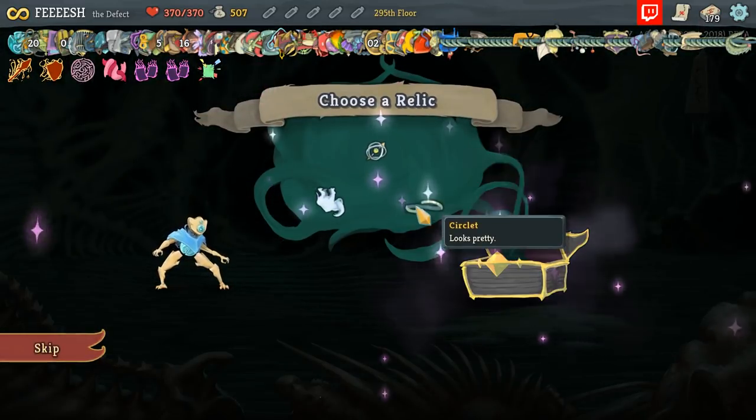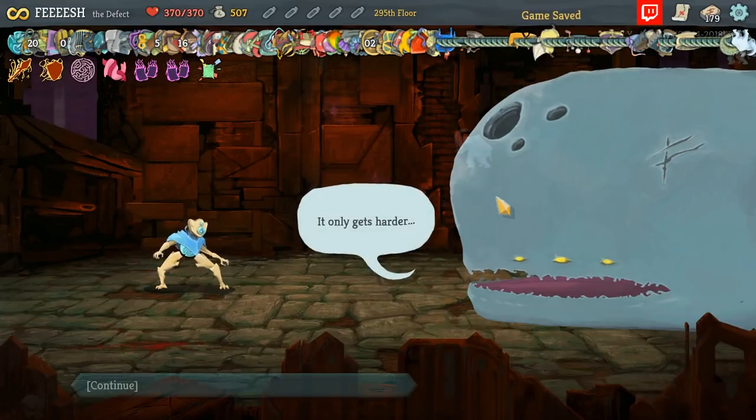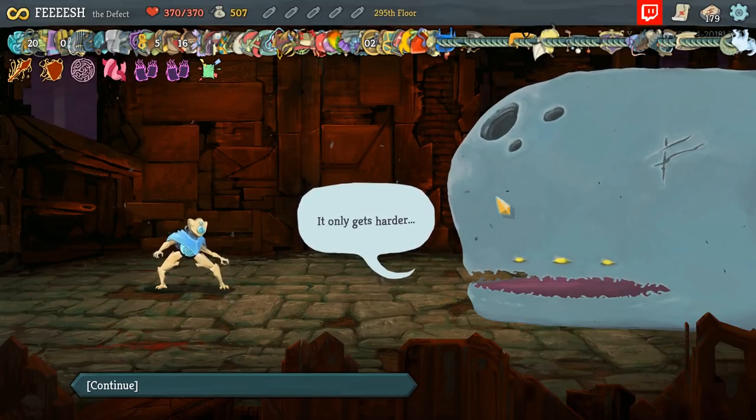I have lost interest. Hey, finally, circlet's shown up. We also get astrolabe. I'm gonna grab the white beast statue. Yeah, I have lost interest. I don't know if we'll keep going on this one or not. I'm gonna leave that for later.